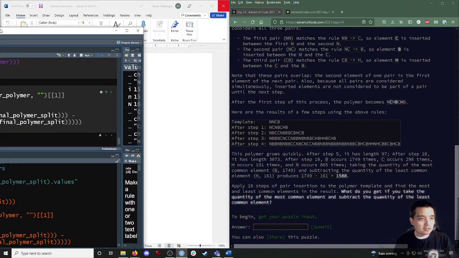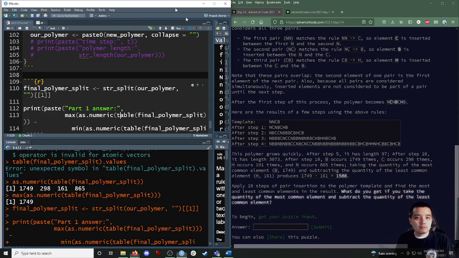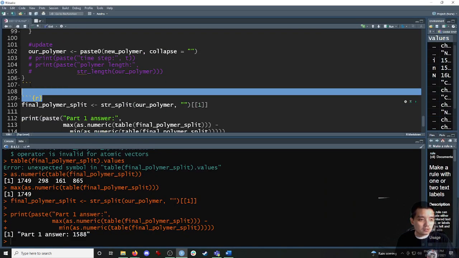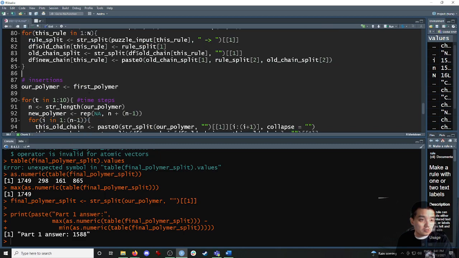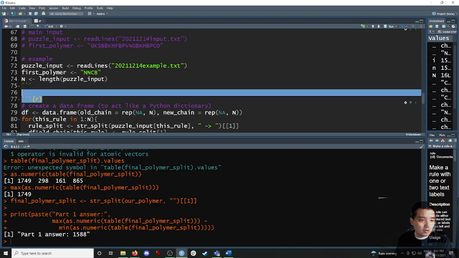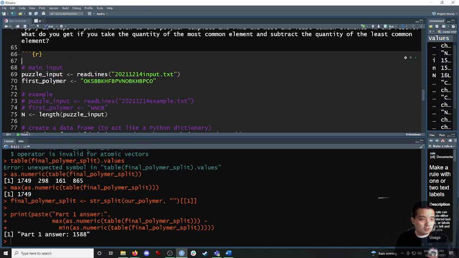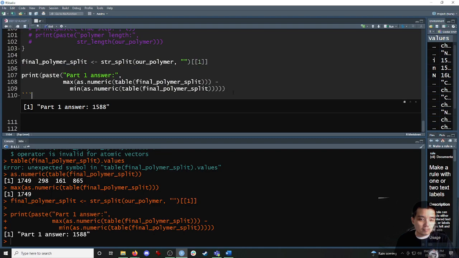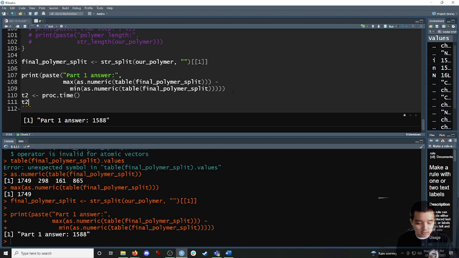So we have now replicated the example in about 38 minutes. And I'm going to run this now on my main puzzle input. Let me time this as well for our curiosity.